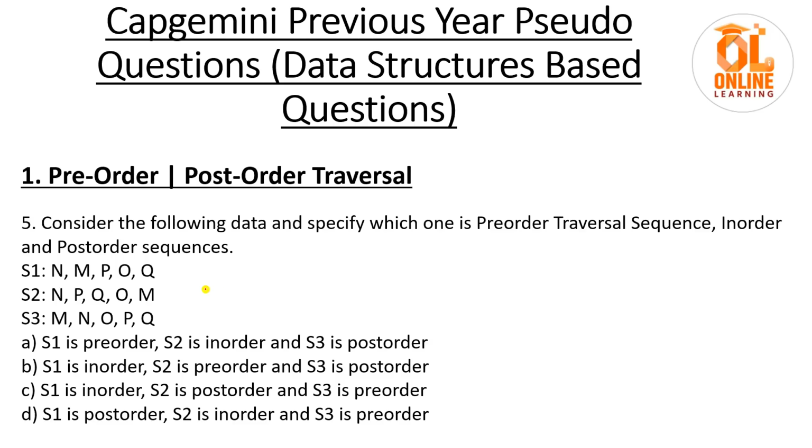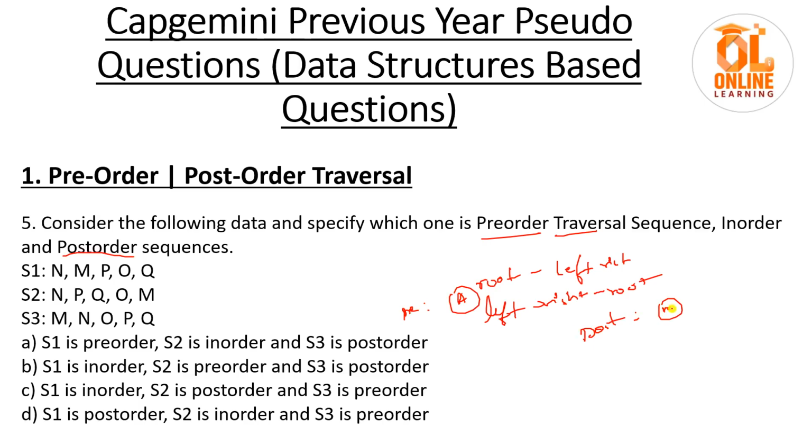What everyone does is solve all the possibilities, write S1, S2, and build the trees and everything. That might take a lot of time while solving the real examination. The only basic trick is that in a pre-order traversal, the logic is root, left, right. And in the post-order traversal, the logic is left, right, root. Which means that the element that came first in the pre-order should come last in the post-order. That is the root.